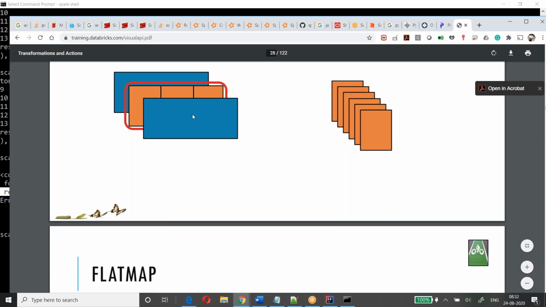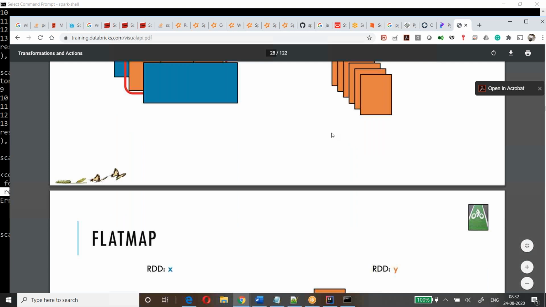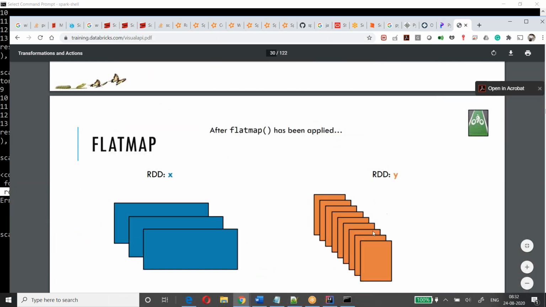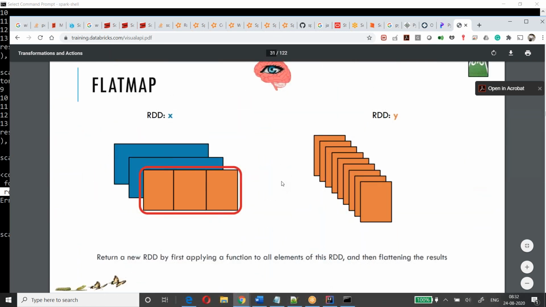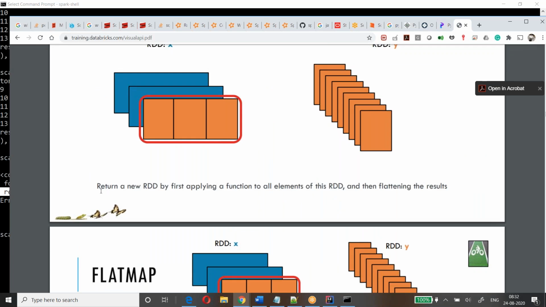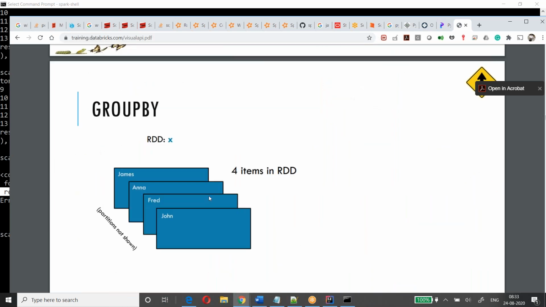First element iterable, second element iterable, third element iterable, but all of them have been flattened, so single elements come. It returns a new RDD by first applying a function to all elements of this RDD and then flattening.